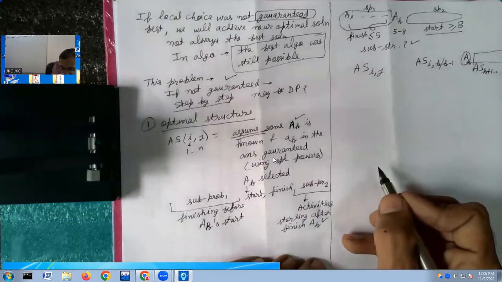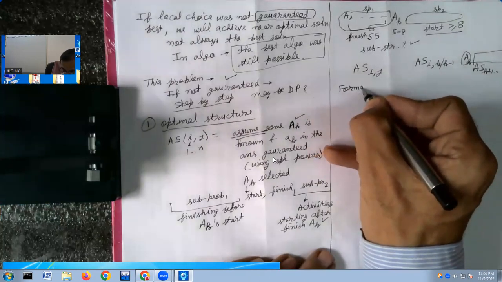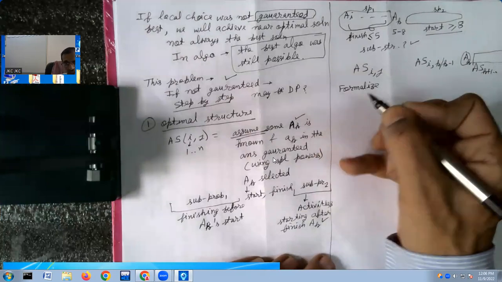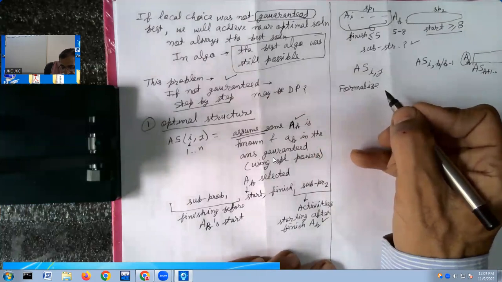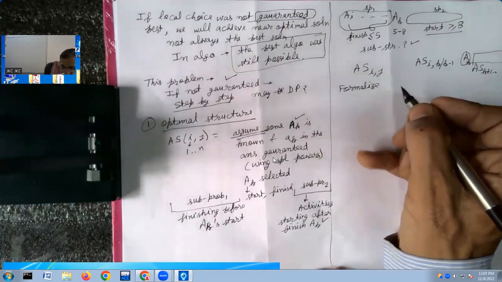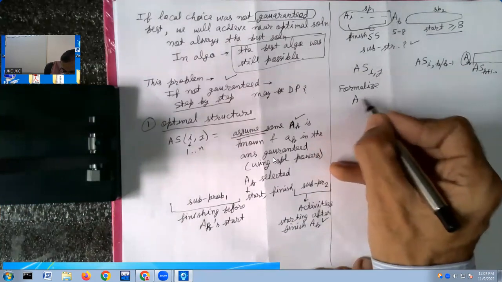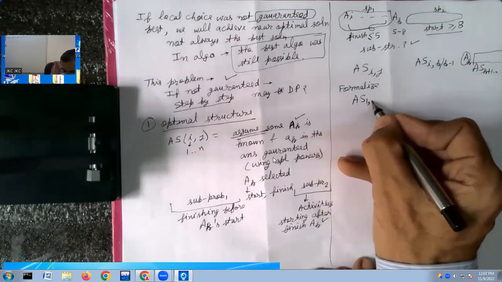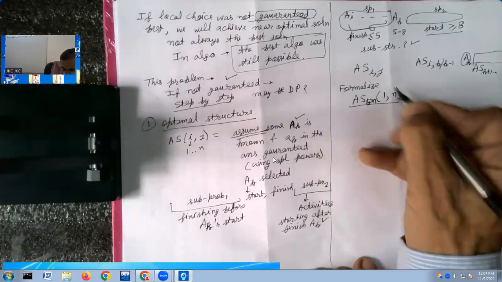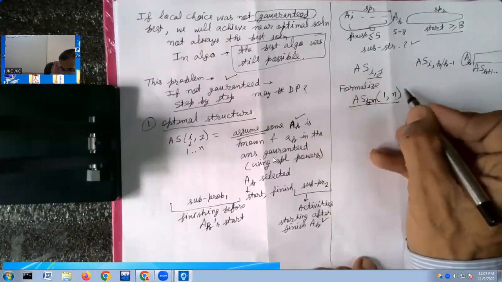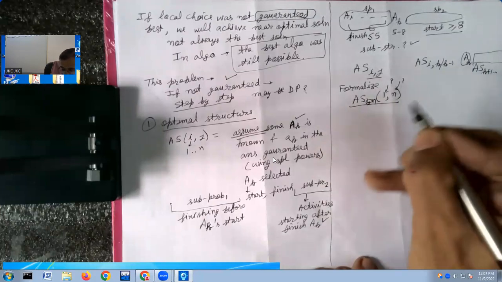Now, if I want to formalize this, let's make the initial definition so that we can implement at least a brute force solution and then try to see whether DP can work or not. For this substructure, I wanted my AS 1 to n also to be selected. In general, I can say AS 1 to n will be a function of AS ij. But how will I formalize this start and finish? Because 1 itself is undecided, n is itself undecided.